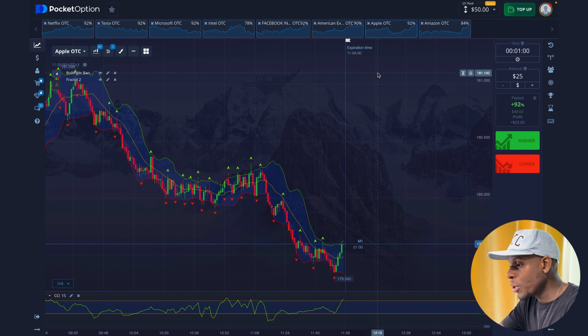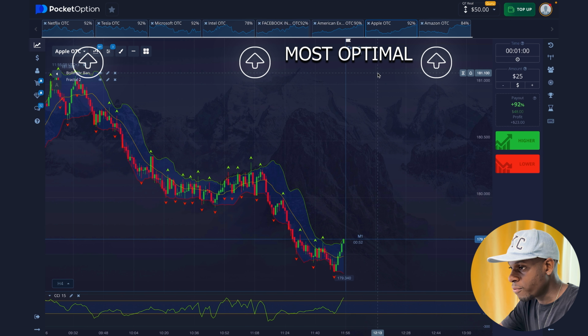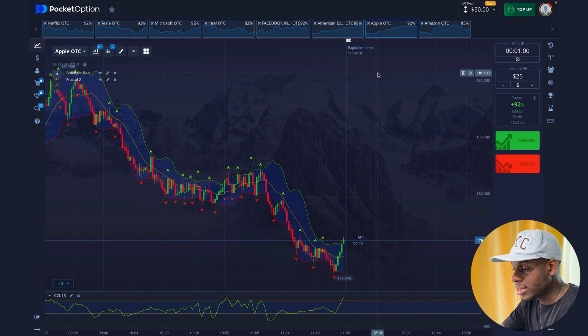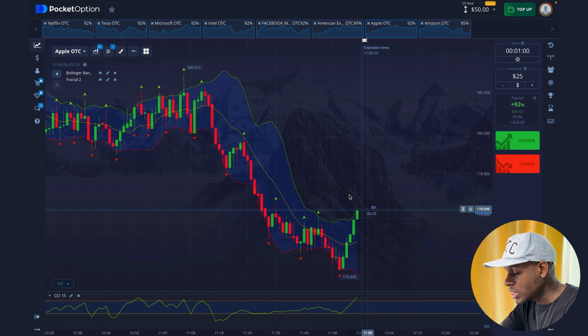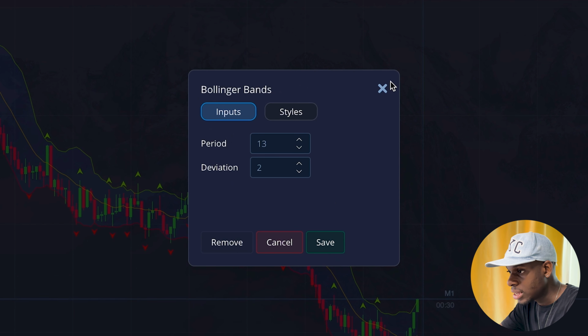Okay, guys. So today we're going to be trading stock shares, and I've already selected a couple of stock assets above with the best optimal movement and also chart patterns and payout percentages. So we're going to be taking trades based on the trend, either in the direction of the trend or opposite the trend. And we're going to be analyzing that based on when it touches the top or bottom of the Bollinger Bands. So we have the Bollinger Bands with these settings. And we also have a fractal with period of 2 and the CCI oscillator with period of 15.